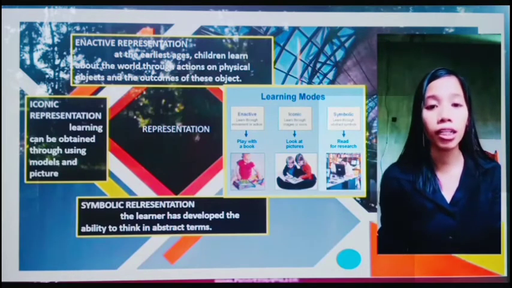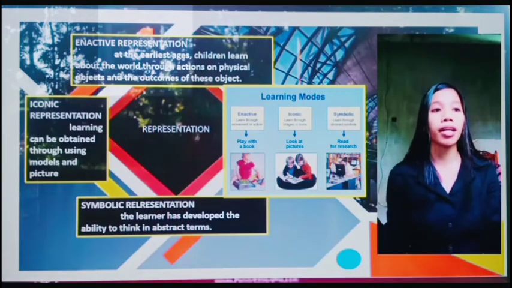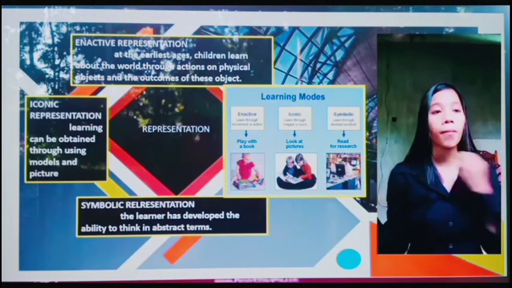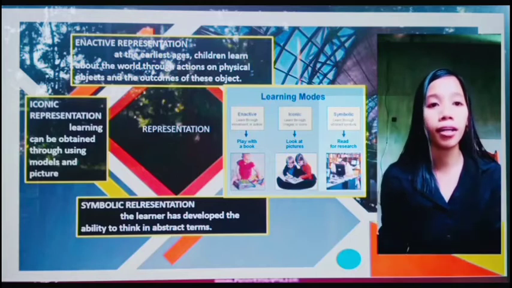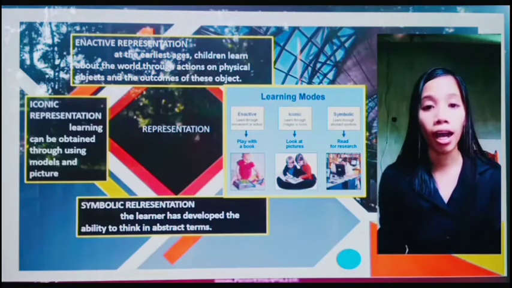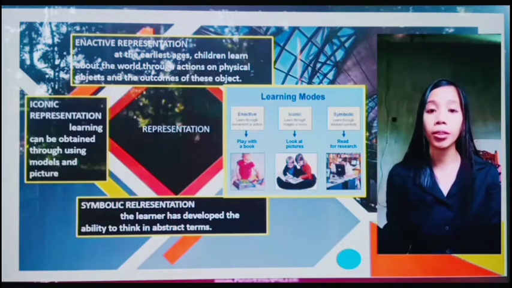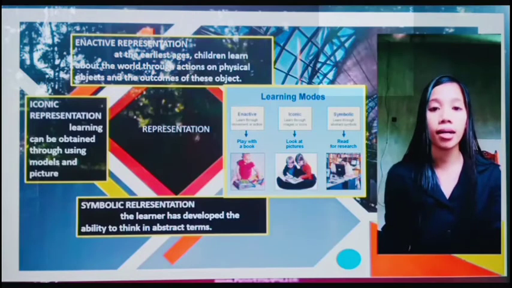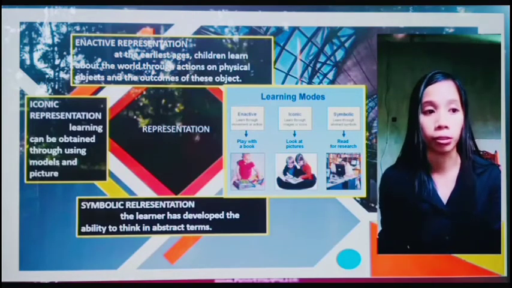Ang iconic representation naman ay learning can be obtained through using models and pictures. Dito sa iconic na ito ay napapakita na natin dito through picture ang mga bagay-bagay. Dahil sa picture na to, mayroong napupulot na kaalaman ang mga bata. Ang example nga dito ay look at the picture.